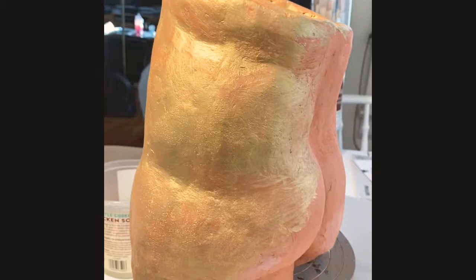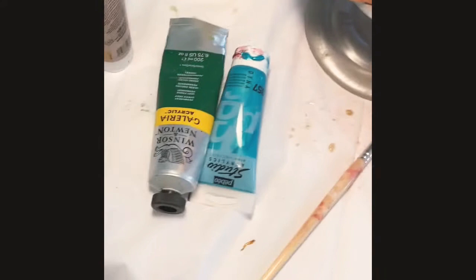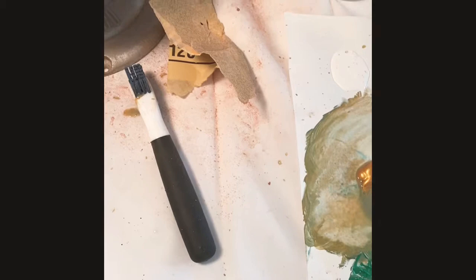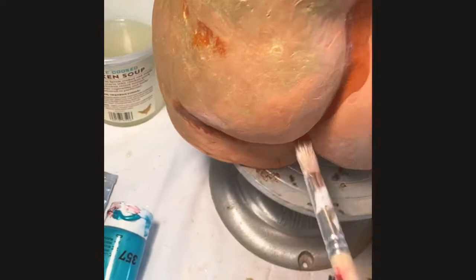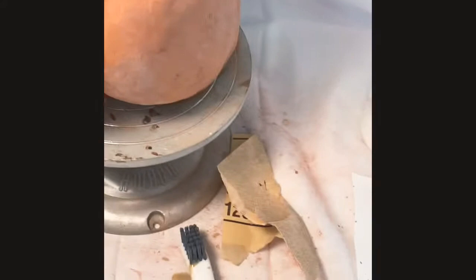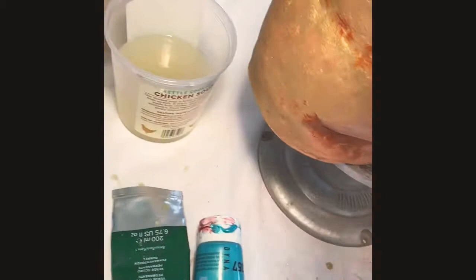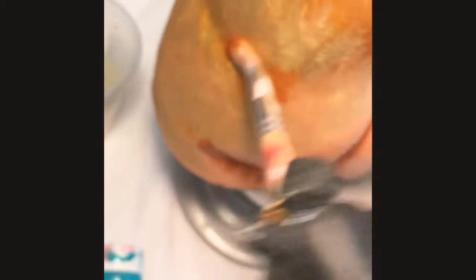So here we go — this is really nerve-wracking because I'm just not a neat painter. But what I thought would be cool is if I added some darker browns in there, because what's happening is it's getting too gold and green and I'm losing some of the flesh tone that I like. So in some of these shadows I'm going to add a little bit of burnt sienna, actually — just into the shadow areas to accentuate the curves of this lady. I think that's going to help with the flesh tone a little bit, kind of dull down the gold and bring back some of the terracotta look. So where the curves are, I'm going to add this to just accentuate that.